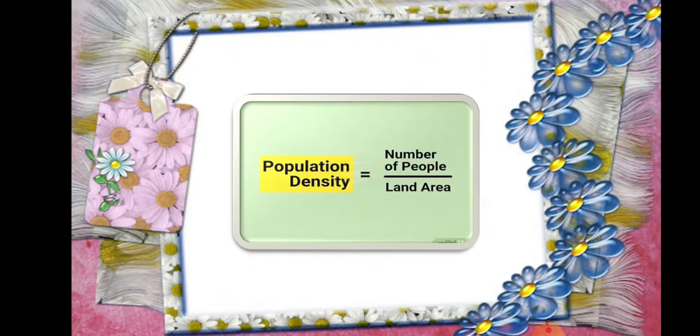Now how it is calculated, we will see. Population density: whichever area we are seeing the density of, we need to know the total area, and also we need to know the population. So the number of people living in that area divided by the total area is equal to the population density of that area. This is the formula of density. At least you need to know the formula, you need to remember how it is calculated.